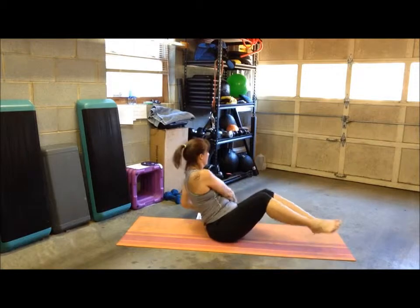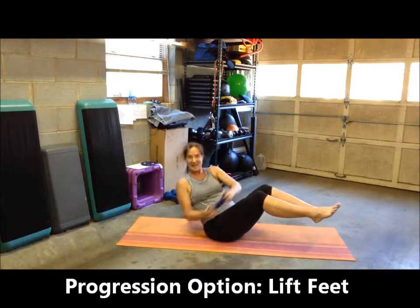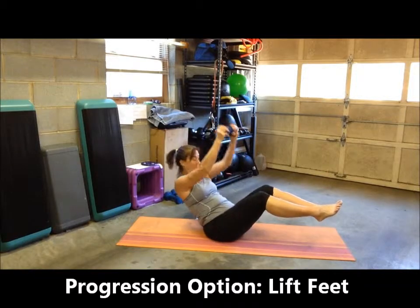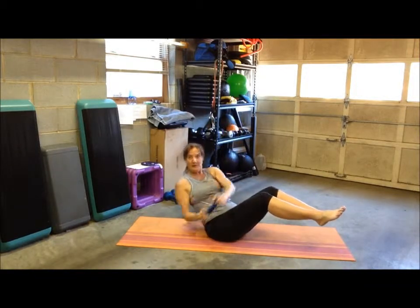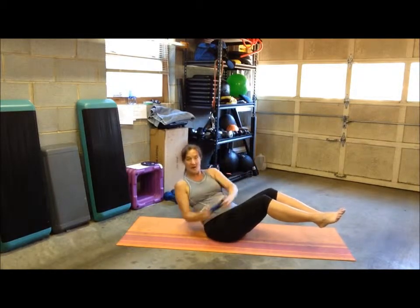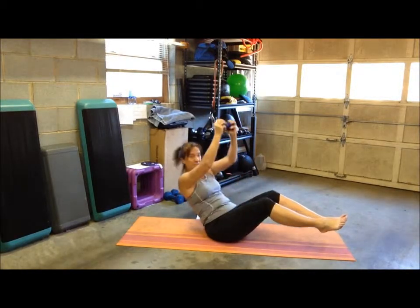If you want extra challenge, raise those feet. Just make sure that your core is in control, not your arms or your legs. You don't want to be flopping all over the place. Core is all about control. Good. Great job.